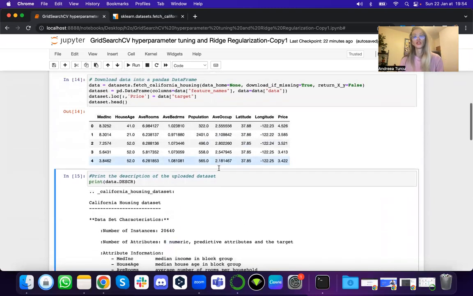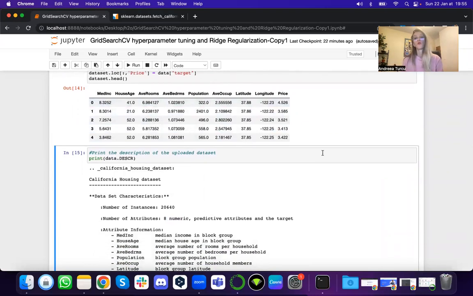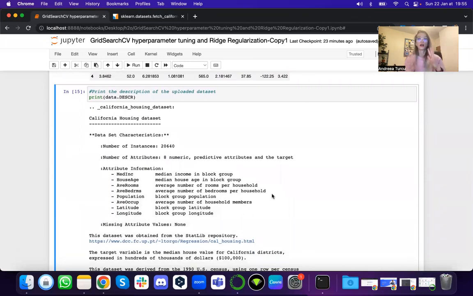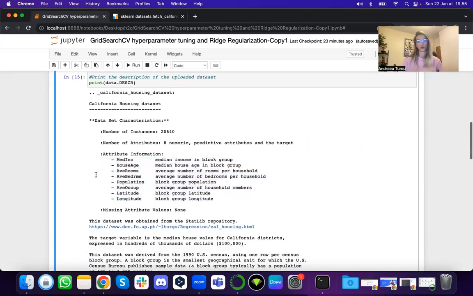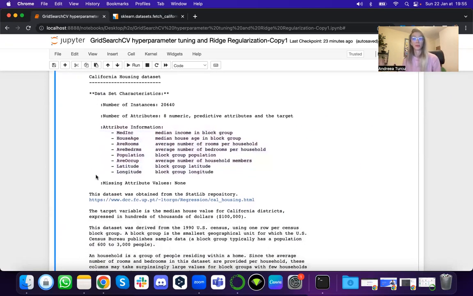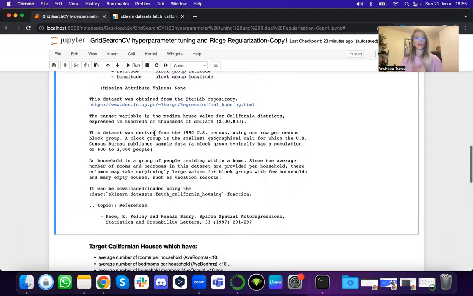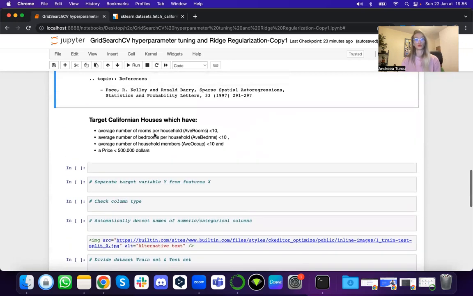So if we take a look just above here, we see 4.5 for the first row. That would be $450,000 for the first observation, or for the first house. Of course, there is a bit of metadata over here, so you also have information about the attributes or the columns that are explanatory to this price, and you can go ahead and read a bit more about it if you are interested.